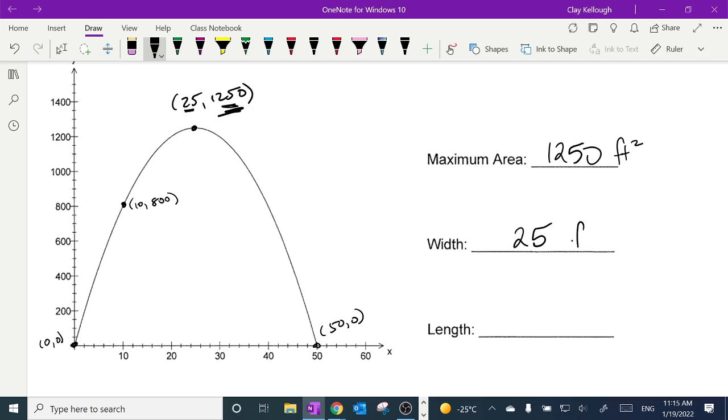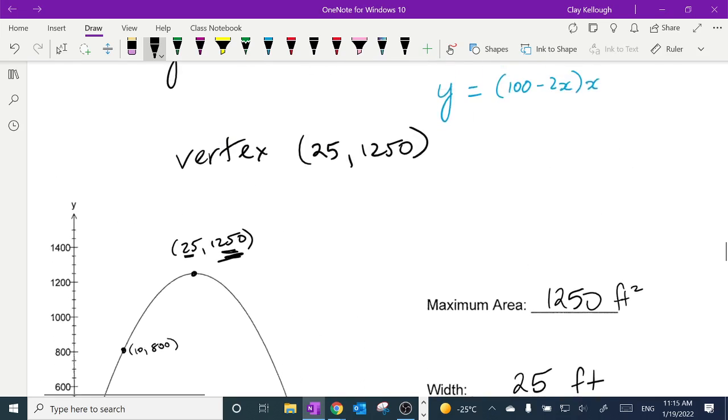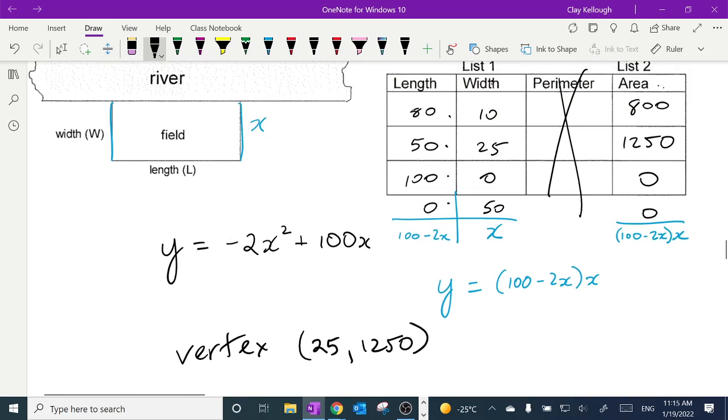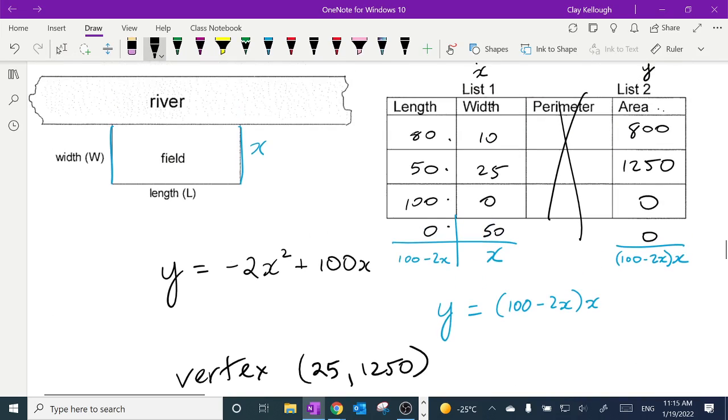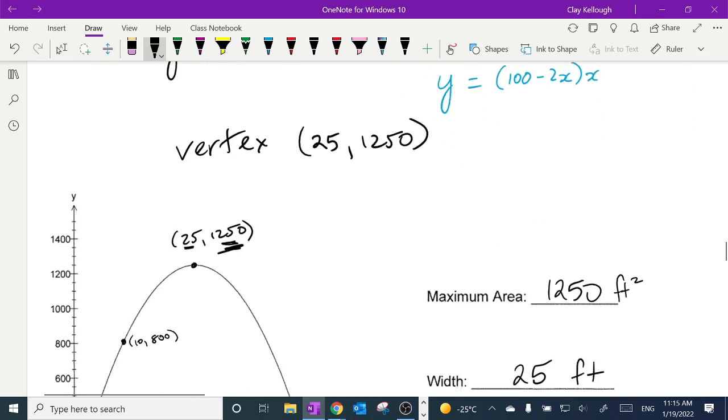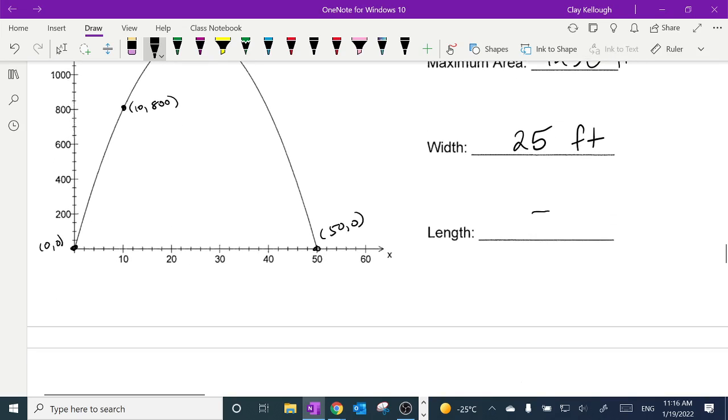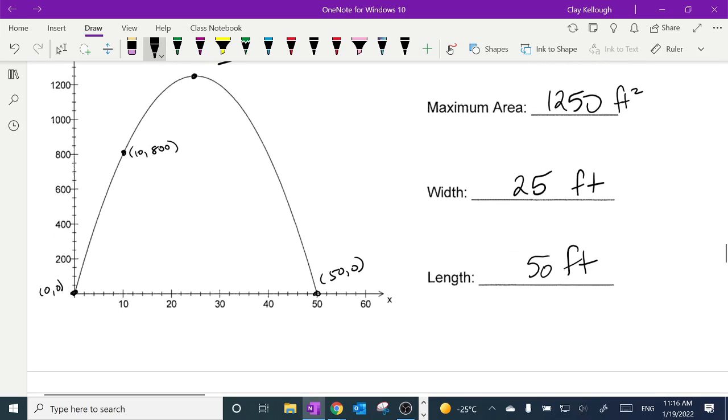So the width is 25 feet, and the length, I'd have to kind of go back to my chart. This is the part that's the most sort of mathematical. What's the relationship between width and length? Oh yeah, if I use the number 25 here and the number 25 here, then this length has to be 100 minus 2 25s, because there's 100 feet of fence that I get to use. So if I've used 50 of it, I still have 50 of it. So there we go. There's the farmer one.